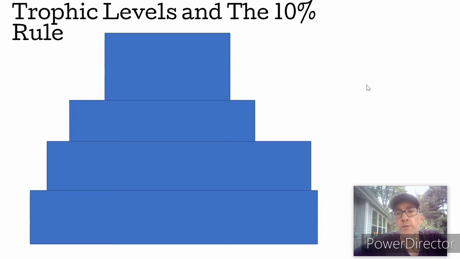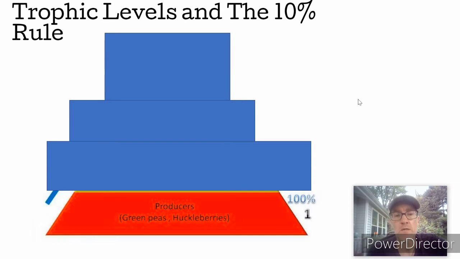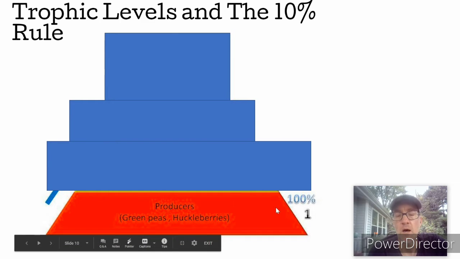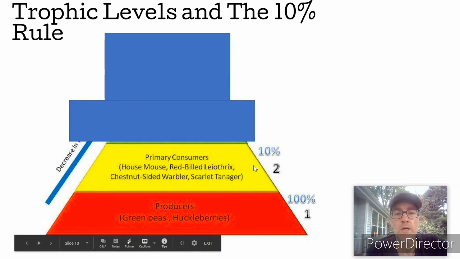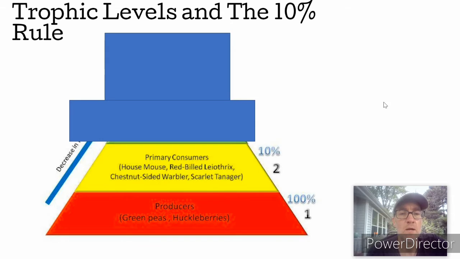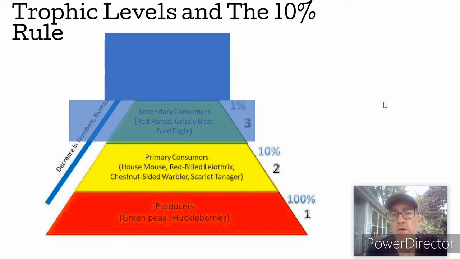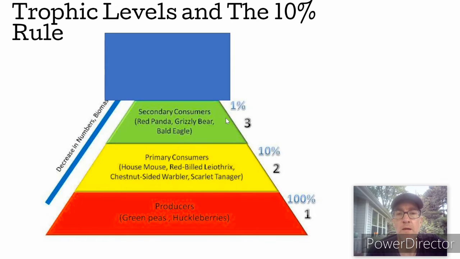When we talk about trophic levels, and this is just showing some examples, you guys know that down at the bottom there are producers, and those are the plants. And if we were to look at all the plants in a given area and measure all that energy, we know that only 10% of that energy will make it up to the primary consumers, which include things like insects and, in this case, mice, birds, and up into the next secondary consumers.